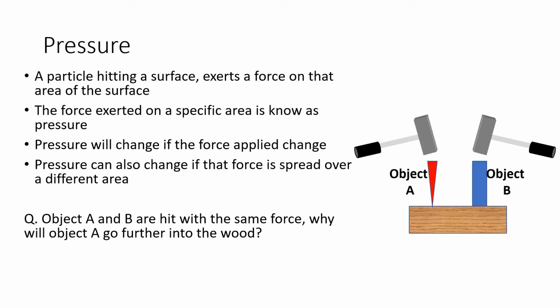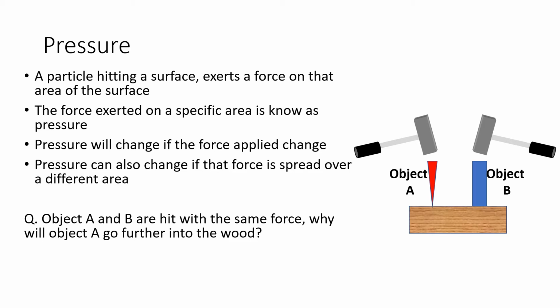In terms of pressure, when you have a particle hitting a surface, that particle exerts a force on that particular area of the surface that it's made contact with. That force on that particular area is known as a pressure. If you change the magnitude of the force, you will obviously change the pressure, but also if you change the area that that force is applied over, you will also change the pressure.